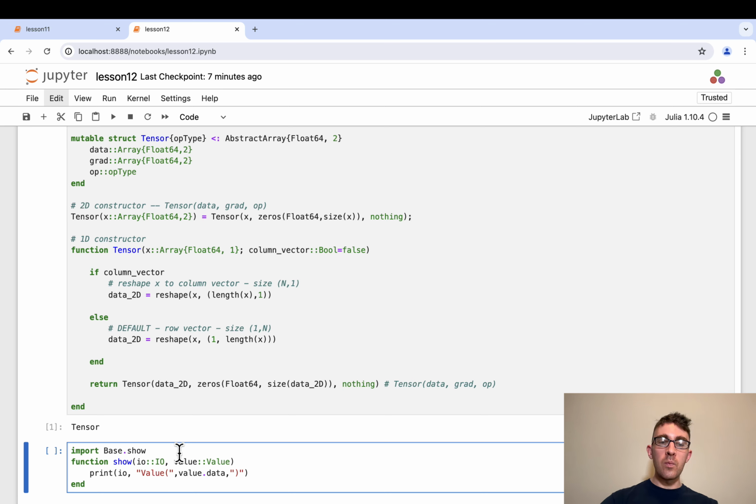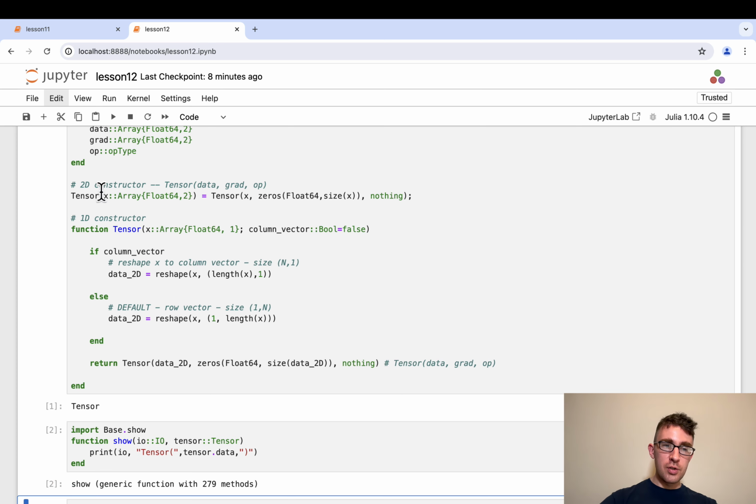We'll change this to be tensor, and then type tensor, and then change this to be tensor. Oh yeah, and this also. And that's basically it. So this should hopefully allow us to print out, sorry, not the values, but actually print out the tensor.